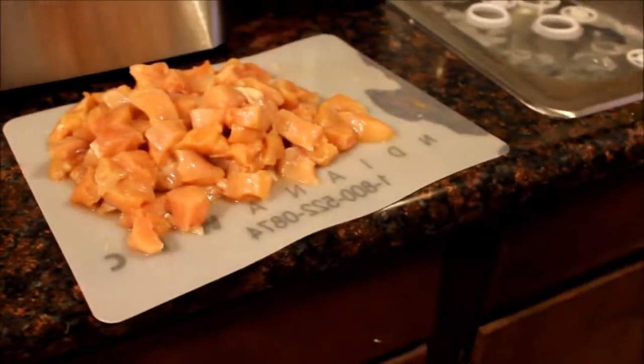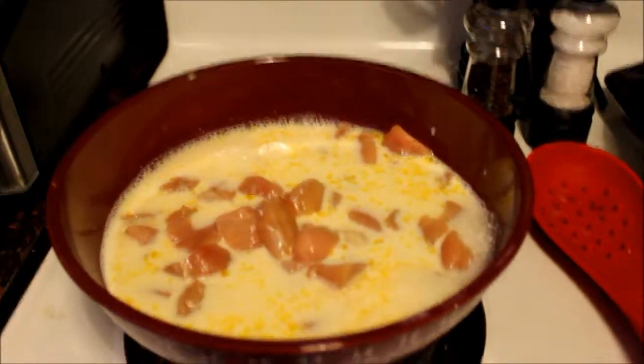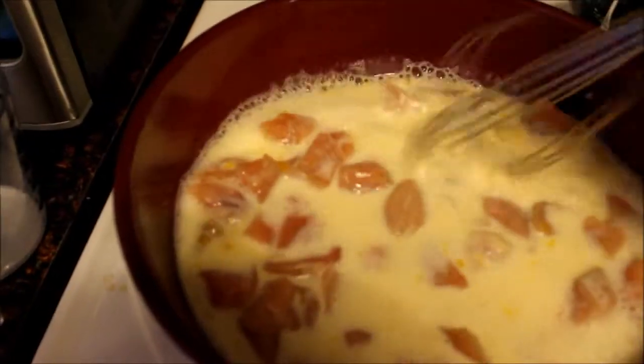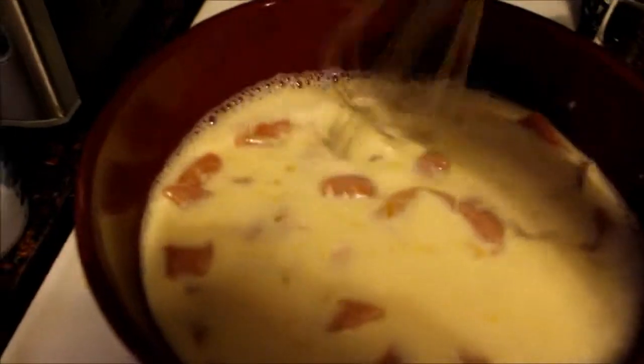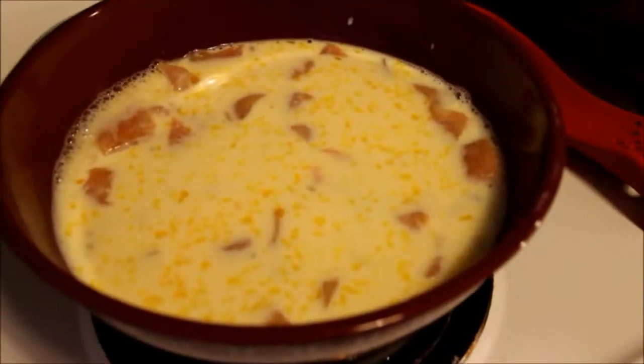Mix together. Now, over here I have my chicken. So I'm going to pour the chicken into the bowl with the eggs and the milk. Okay, we have our chicken chunks, so I'm going to mix those in and make sure they're all covered. And we're going to let that sit for 30 minutes in the refrigerator, I do believe. Let me check my recipe really quick. Yep, let it sit for 30 minutes in the refrigerator.